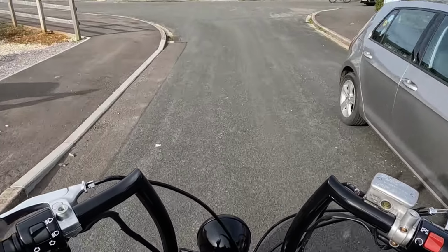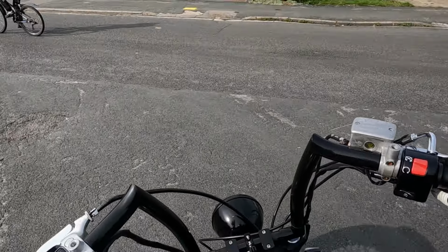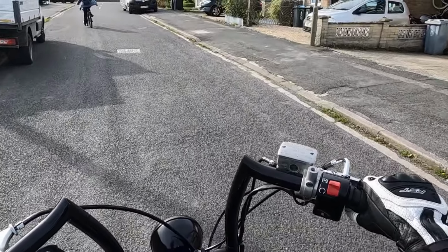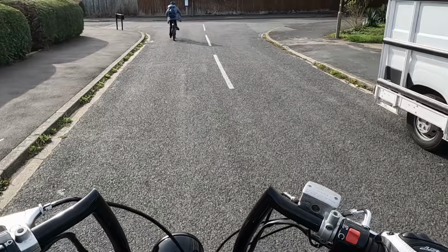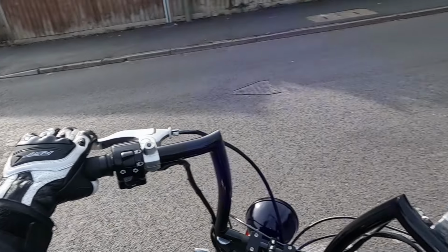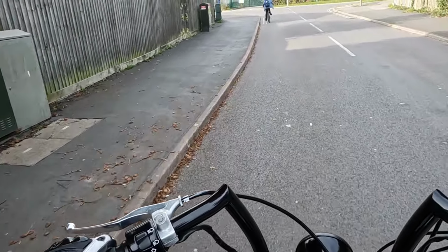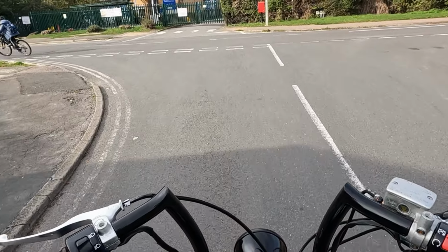So here we go, first ride, still can't believe it, I really can't. Feels absolutely amazing. I must admit, it's going to take a bit of getting used to with these ape hangers, but she does sound amazing, she really does. Love it. The noise of her is just incredible. Absolutely love it.